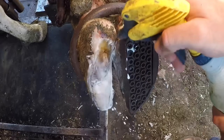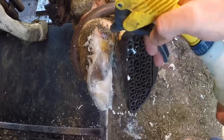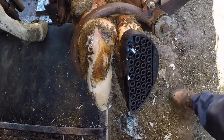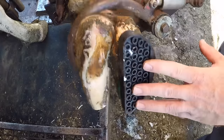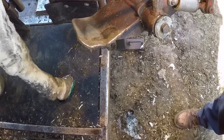Because these cows spend almost all their time on pasture, dermatitis is really not a concern on this farm, so I'm just going to give this foot a quick spray and put it down without a wrap. As I said at the beginning of this video, she was crossing her legs, so we need to take a look at this other foot and see if there's an ulcer in that one as well.